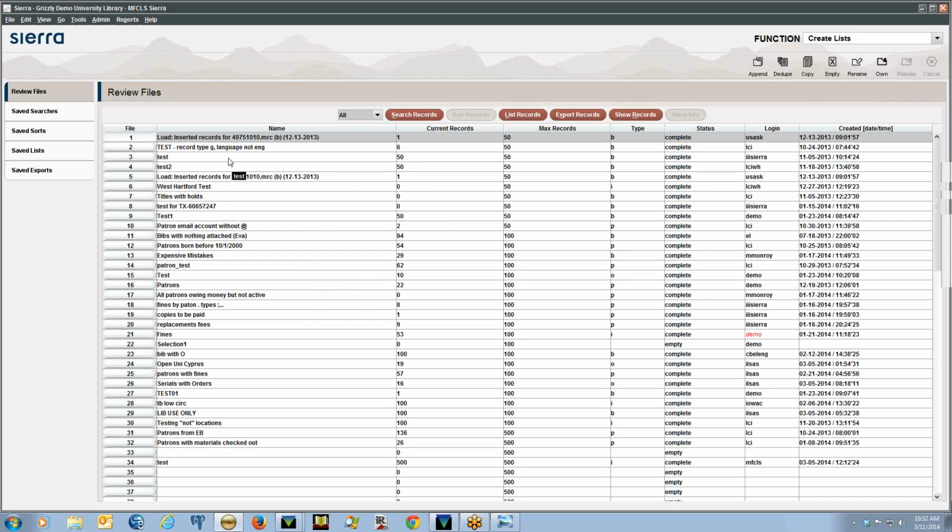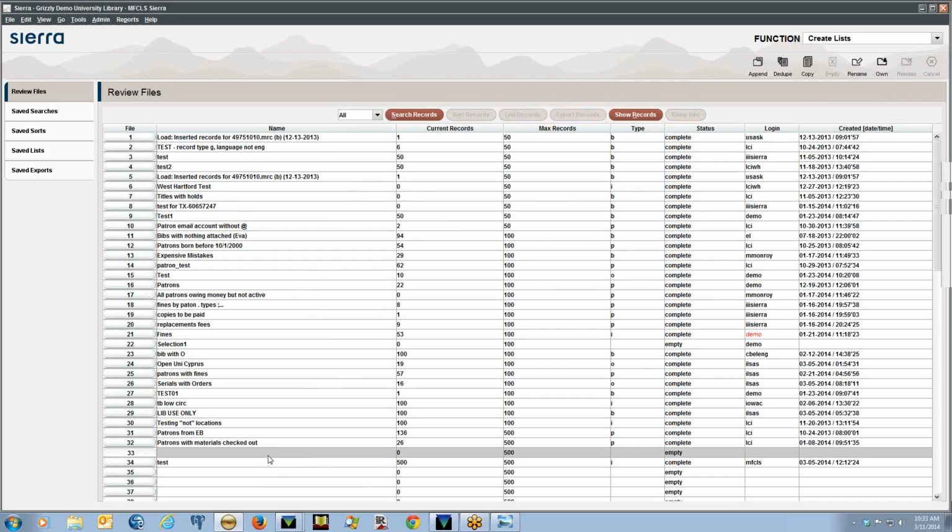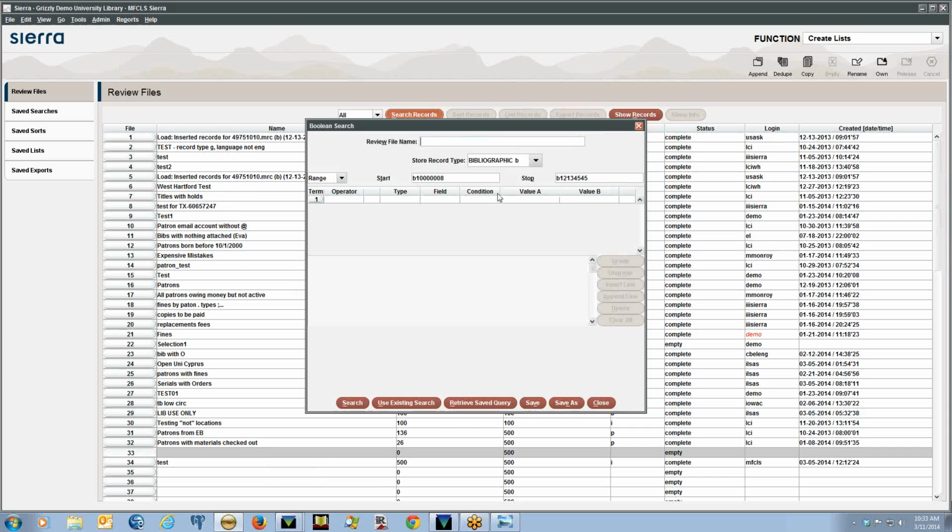Okay, so the process of creating a list is going to look pretty much the same. There's really not much of a difference. If we go to click here, search records, I just wanted to show you this because this is something that we cannot do in our current preview mode. But I can give this file a review file name. I can change my stored record type to anything I'd like here.